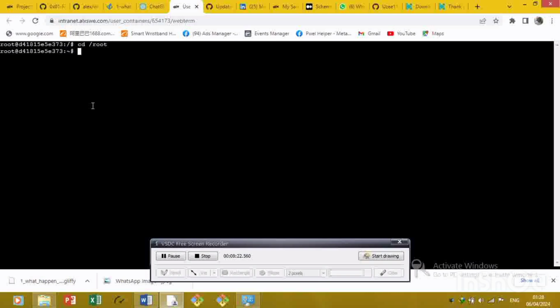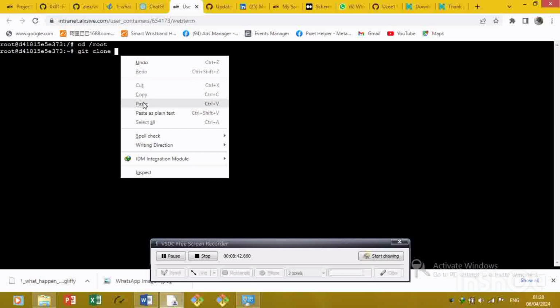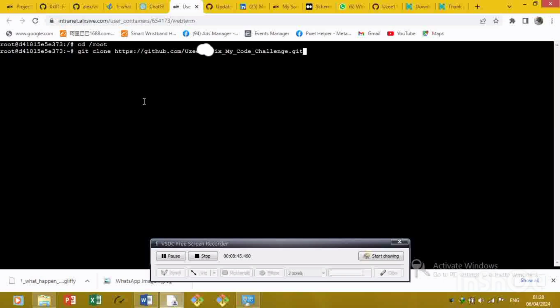Then now, this is software engineering, so I believe you know the basics. After that, you now want to clone your repo. To clone your repo, you click on Git. You type git clone. When you type git clone, you paste your repo address here. Then your repo token will be pasted around this place as https:// then you put your repo token exactly around here.